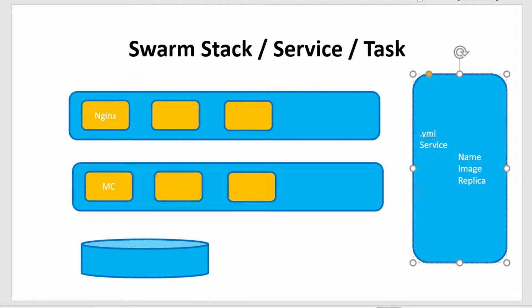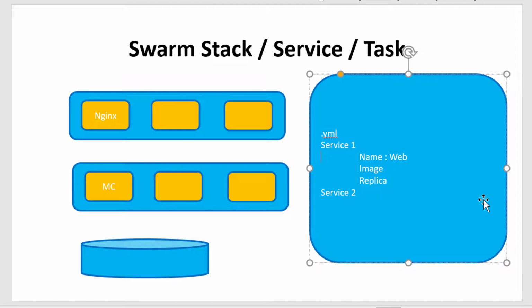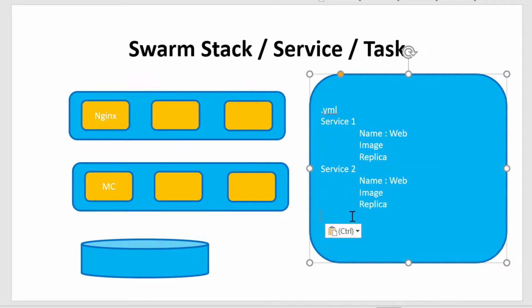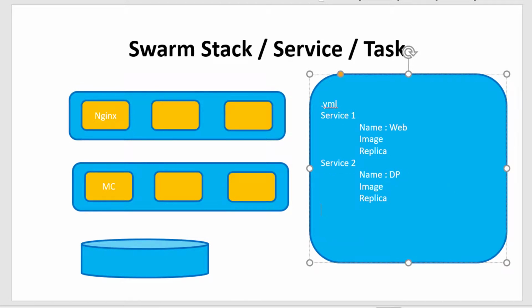Then next to that, I'm going to have another service too, that is the backend. So this is the front end web layer. In a similar way, I will be having the details about the next service, that is going to be the data processing layer and what is the image and how many replicas are going to be there. In the similar way, I will be having the details about the third service. So the entire layer, we call that a service. And within the service, I'm going to define how many replicas and what is the image.